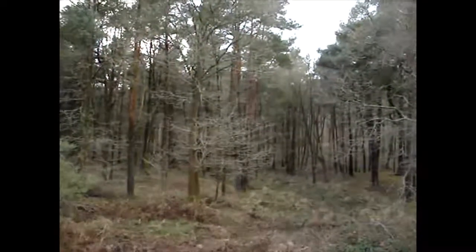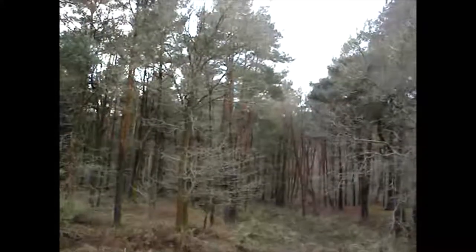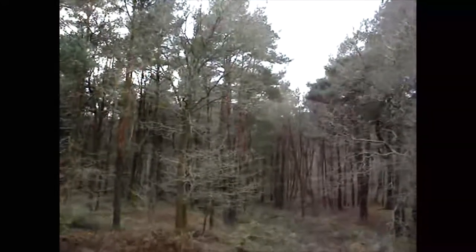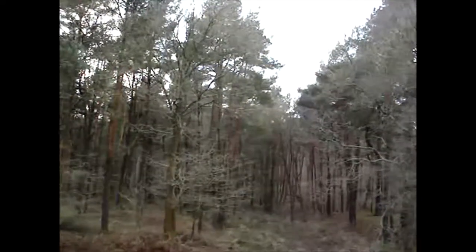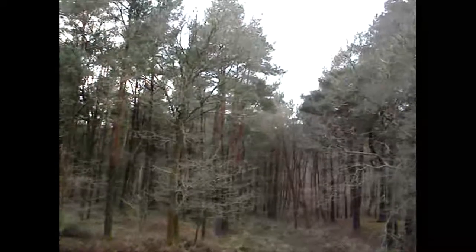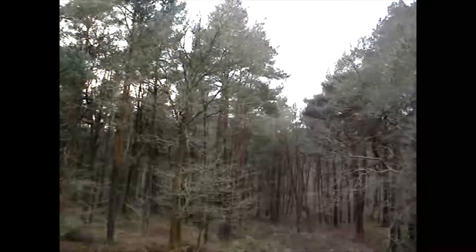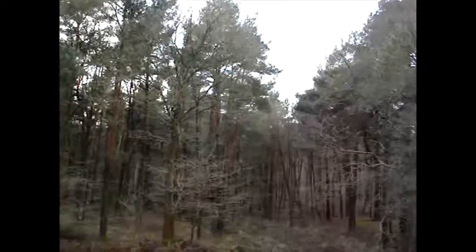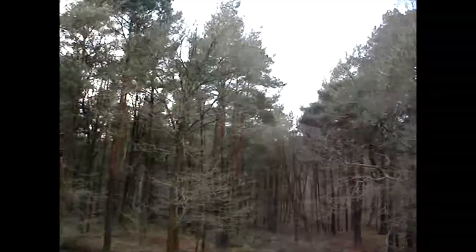To the east of the path looking towards Colford was the site of another colliery called Fox's Bridge. One of the partners in this mine was a person called William Crawshay, a South Wales iron master and one of the many Crawshay family members. He was in the Cinderford Iron Company, which owned a huge ironworks in Cinderford, and he was also in partnership at Lightmoor Colliery as well.